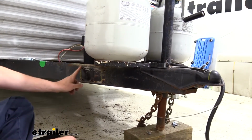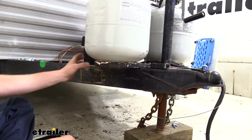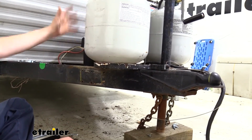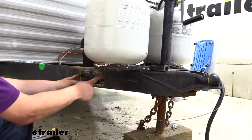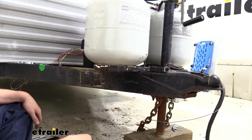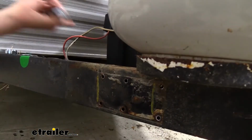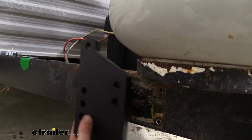On the other side, I placed it as far back as I could against the 25-inch mark to clear our propane tanks. And if you have any items here that are going to be in the way from these measurements after you make them, you're going to need to move those. I did have to scoot this forward just a little bit in order to get the clearance I needed on that side. Any holes you see here are components I had to move out of the way.